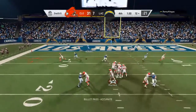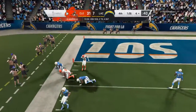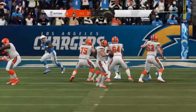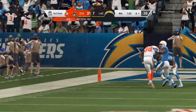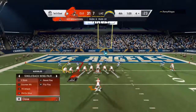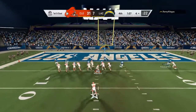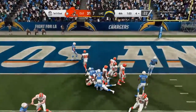So instead of running, Mayfield's going to throw it here. This will be caught just inside the 10. And the stop will come inside the 5 at the 4. That one a 1st down pickup of 8. Many different ways to create space, but on that play, he did it with that big, wide body of his. Didn't get a whole lot of yardage on the play, but it did what it was supposed to. Pick up a 1st down.